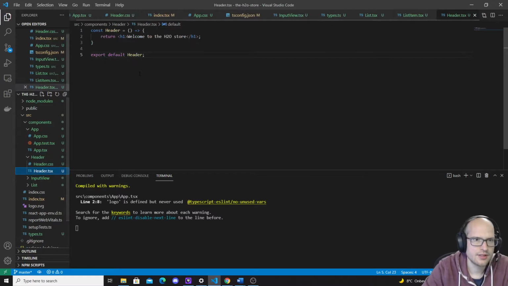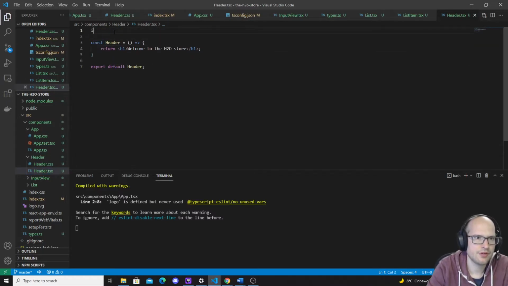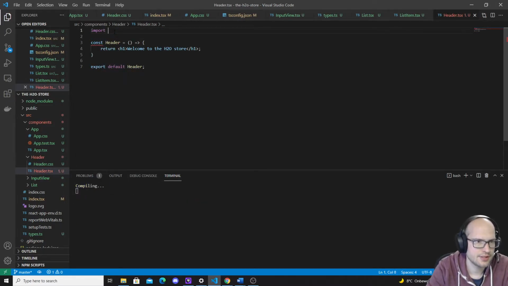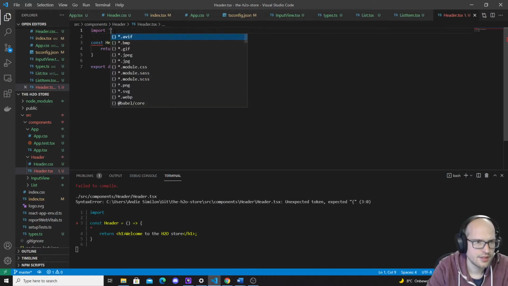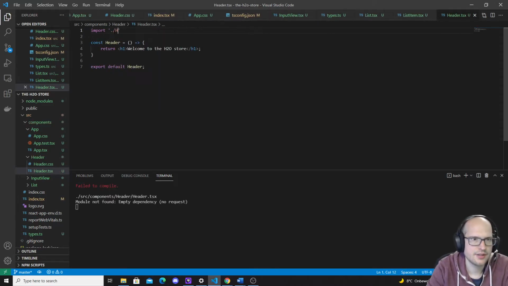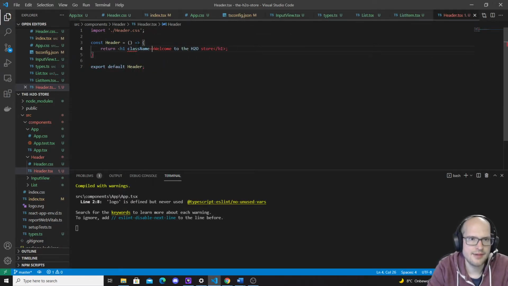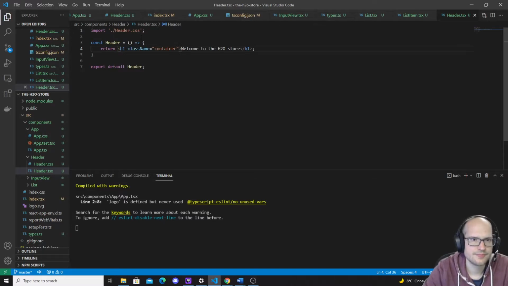And I will import it like before. Import header.css. And I will say className container.